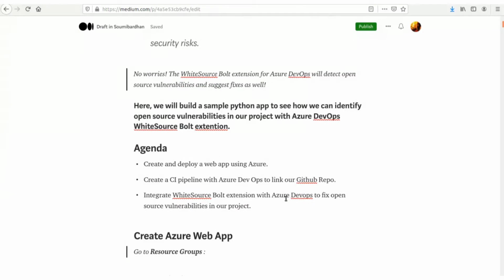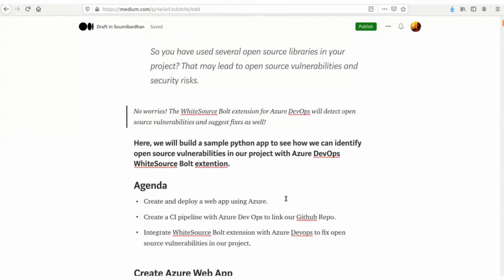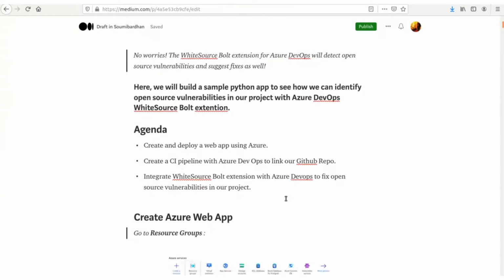In case you have used several open source libraries in your application, that may lead to open source vulnerabilities and security risks. If the libraries that you have used are no longer being maintained, that may lead to security issues.